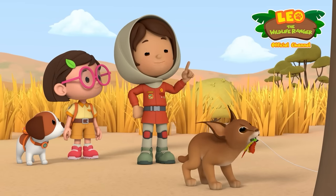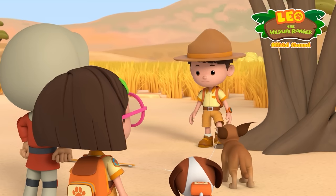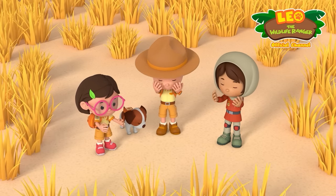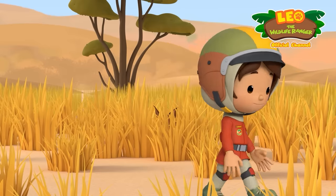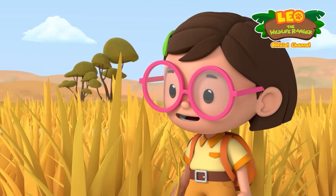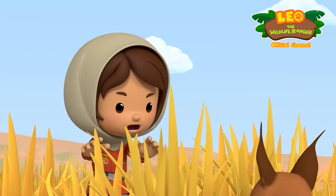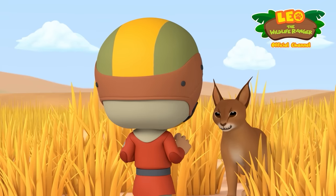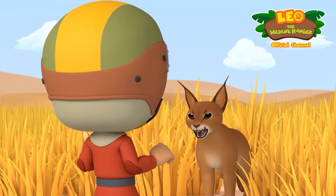We're almost there! Now we just need to teach him how to hide! And I know the perfect way! Three... Two... One... Ready or not, Larry! Here we come! Larry! Where are you? Wow! He's pretty good at hiding! Not that good! Gotcha, Larry! You're not Larry! Nice kitty! Good kitty! Ahhh!